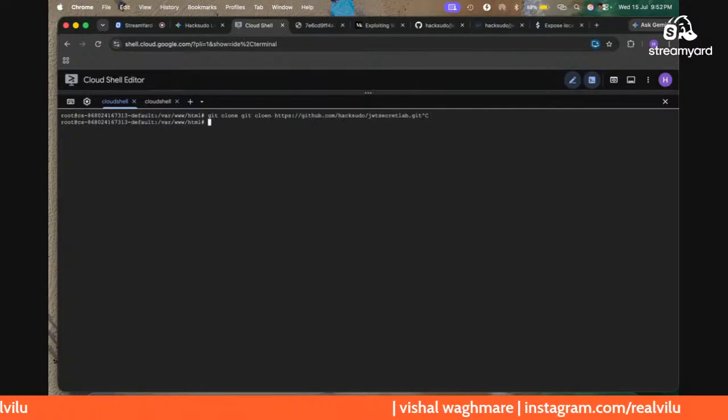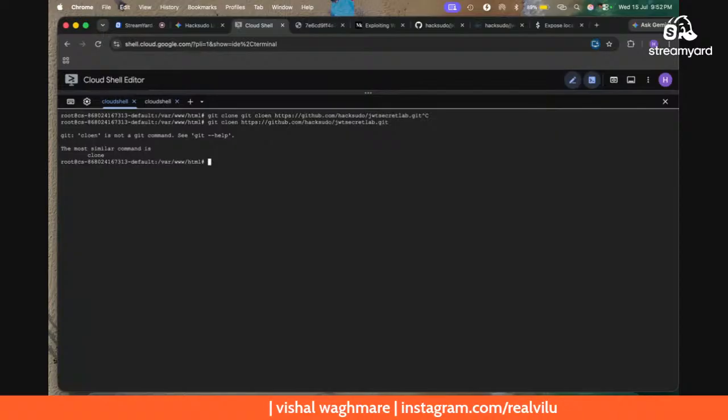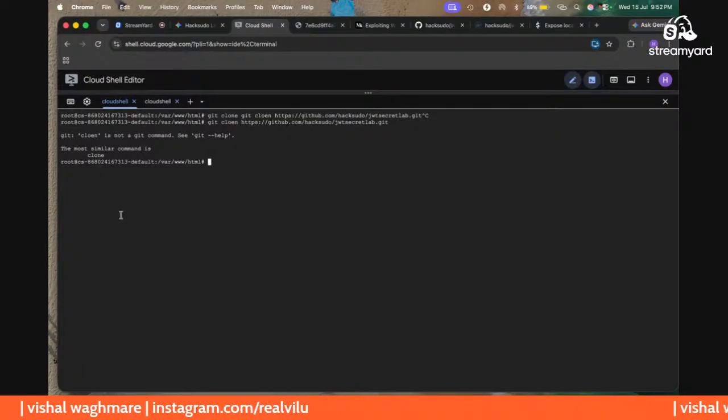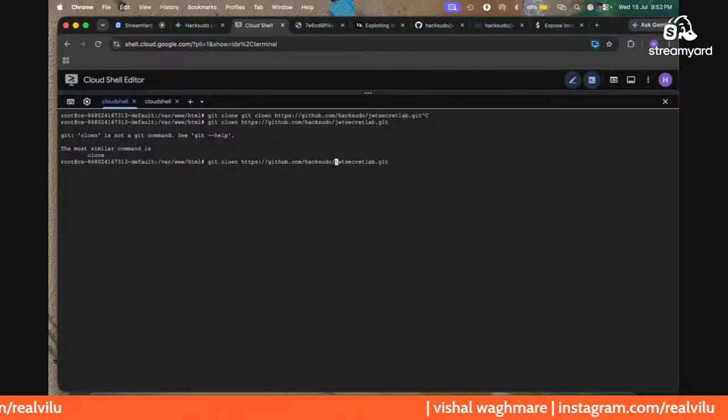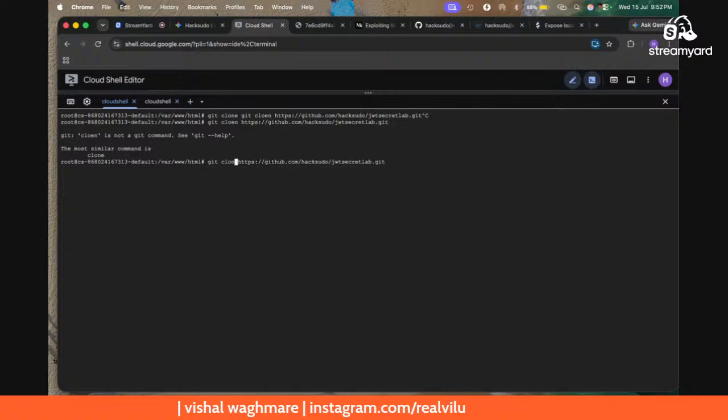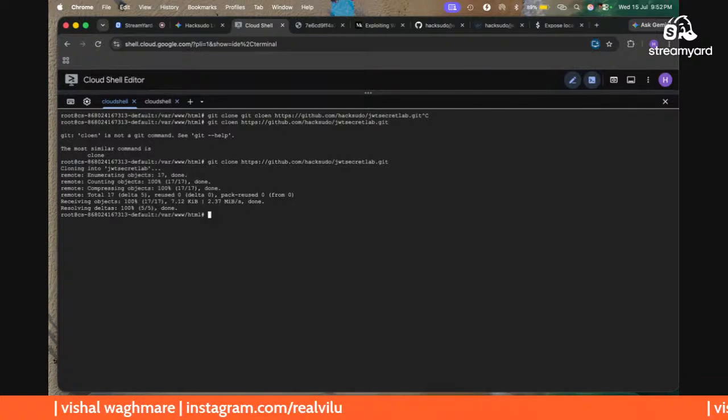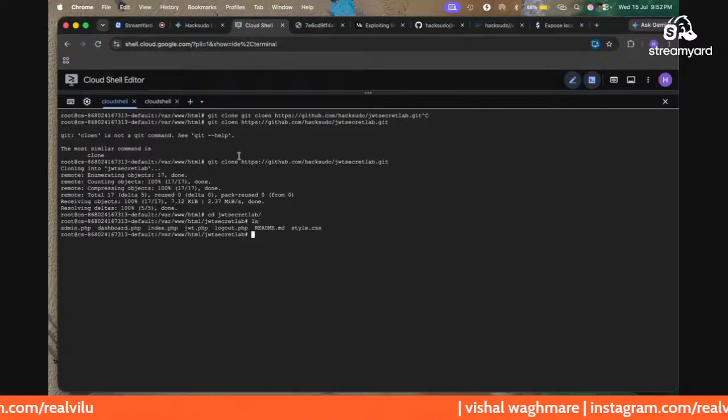Acha, git clone. It's a clone. So in my article I made some mistake. Okay, now JWT and enter. Yep, all the files are there.